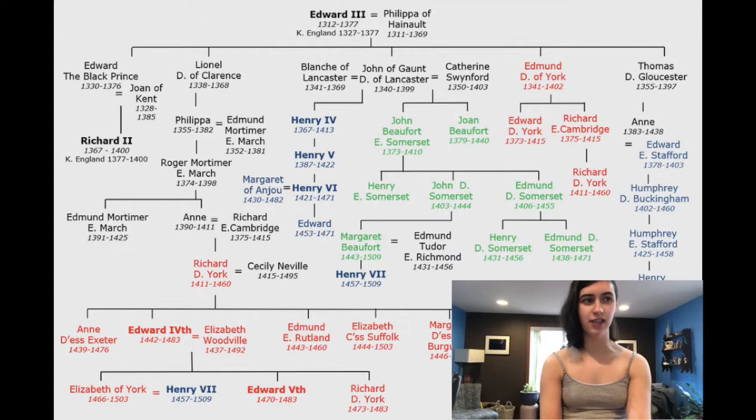Edward III had 5 sons, at least 5 who lived long enough to be important. His first son, Edward the Black Prince, actually died before he did. So when Edward III died, it went to the Black Prince's son, who became Richard II. Richard was actually only 10 at the time, so the time between when he gained the crown and when he turned 18 was known as his minority, when his older advisors, mostly Edward III's other sons, basically ruled for him. We'll see this happen again in a few generations.